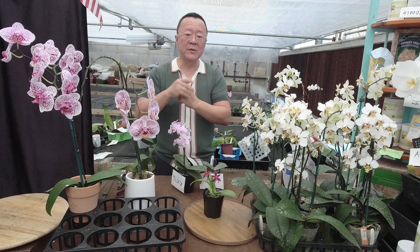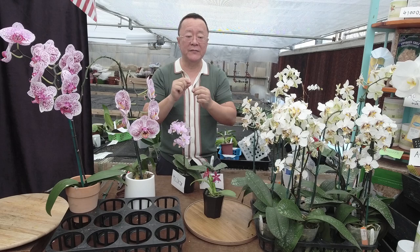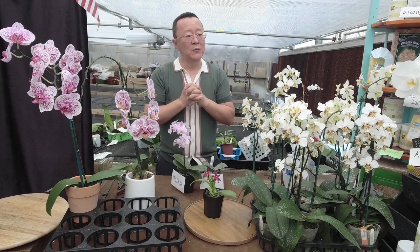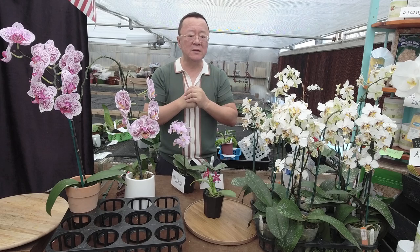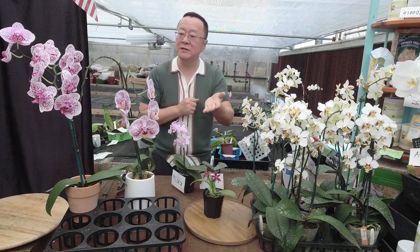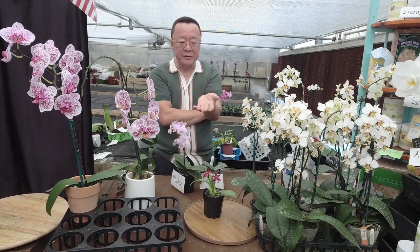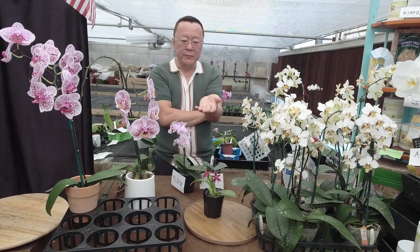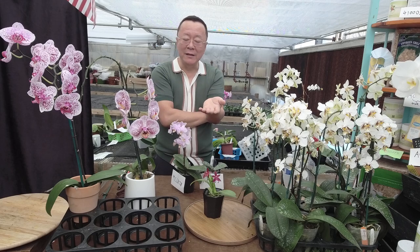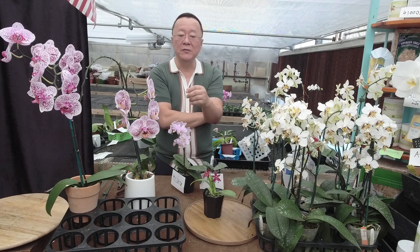How many of you have voodoo? Some people have voodoo? Yeah. It's an amazing plant. It's one of those plants that when I saw it, I said, oh my god, this is it. I saw it on my last trip to Taiwan this March for the World Orchid Show, and I visited this breeder, and he said, well, they're not released yet. And I said, well, not for me. I don't take no for an answer. I'm not going to leave here until you tell me. But it's only 1.5. I don't care. I want it.